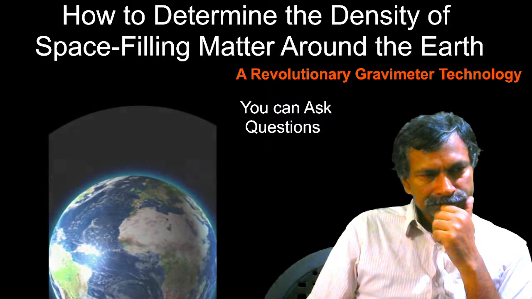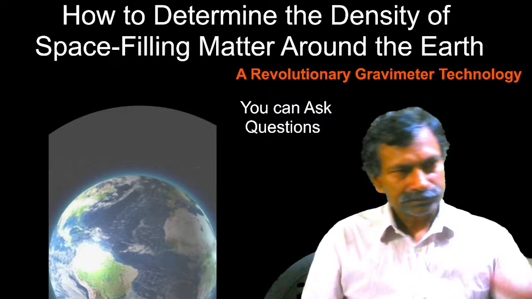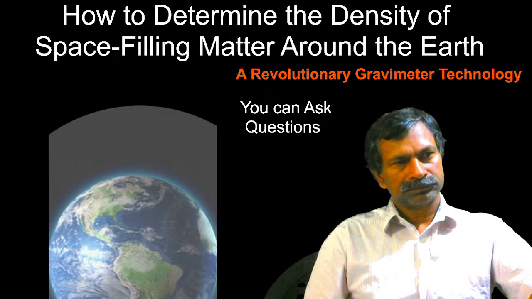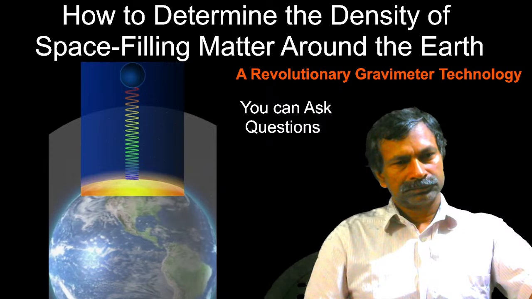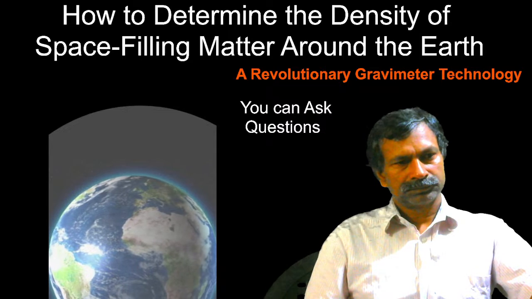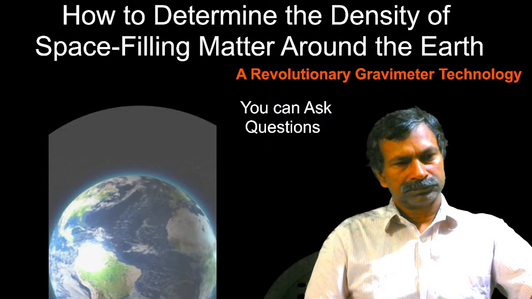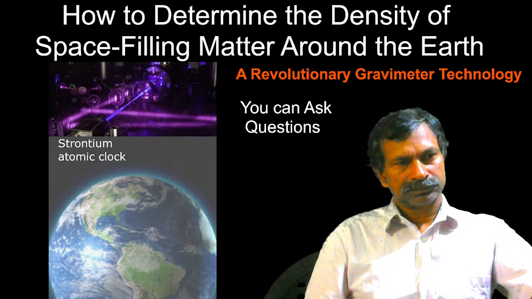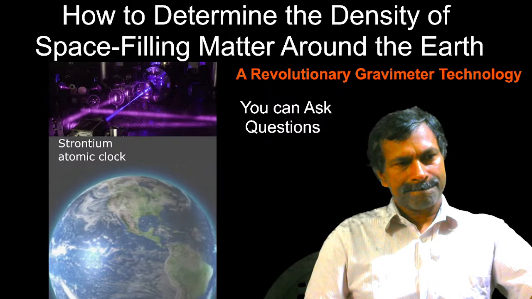Due to gravity, the Earth maintains a dense region of space-filling matter around it. The density is high near the Earth and decreases with distance. Based on my research, gravitational time dilation results from the influence of space-filling matter on a vibrating particle, rather than from the curvature of spacetime. In a high-density region, a vibrating particle experiences high resistance due to the dragging effect, and the particle's vibration is restricted. This explains why excited electrons in the atoms of an atomic clock vibrate more slowly and emit photons with longer wavelengths on Earth compared to higher altitudes.